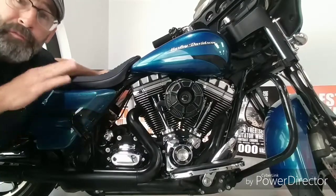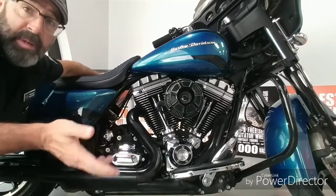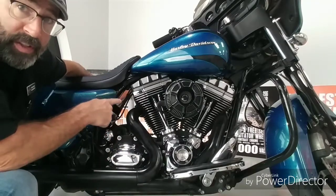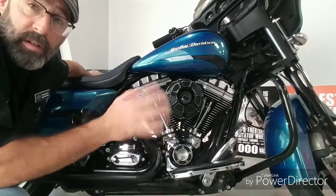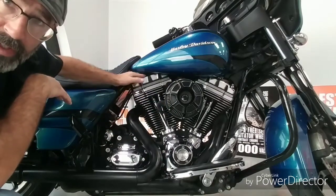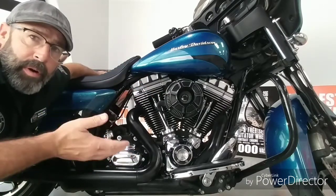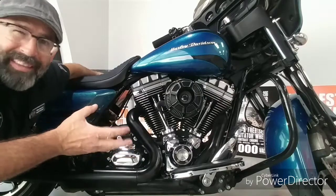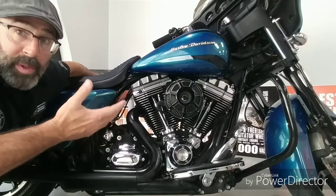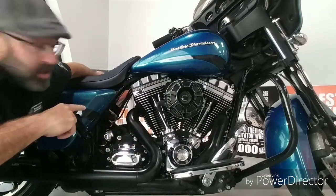Now, the 2014 came standard with a high output 103 motor, 6-speed transmission, a traditional twin cam style motor. But whenever you look at this one, it doesn't necessarily have the traditional appeal of the twin cam. You can see those rocker box covers, this part up here, right? Pretty much mostly an ornamental piece. It's gonna cover the upper part of the motor, the rocker box and things like that, but they're not necessarily a necessity to maintain the exact shape that the twin cam rocker box covers do. So Harley Davidson put out this chiseled collection that you see right here.